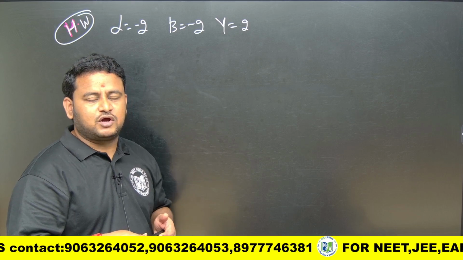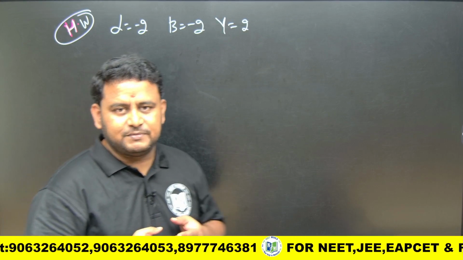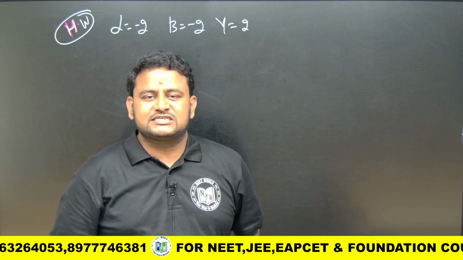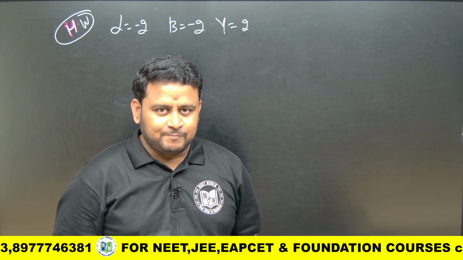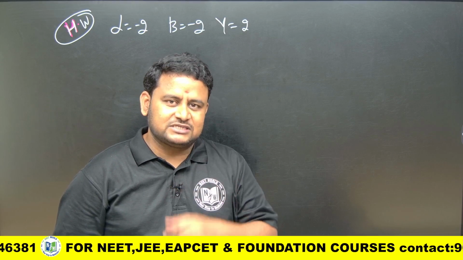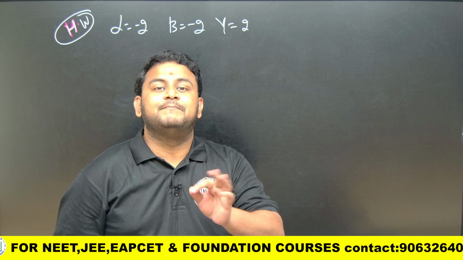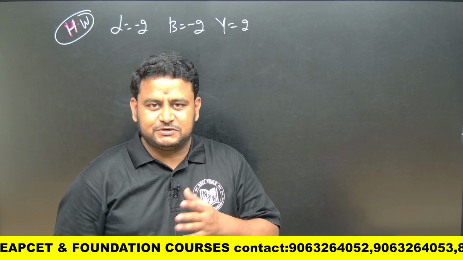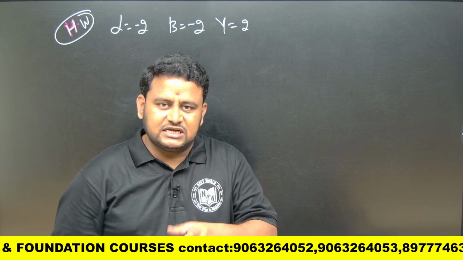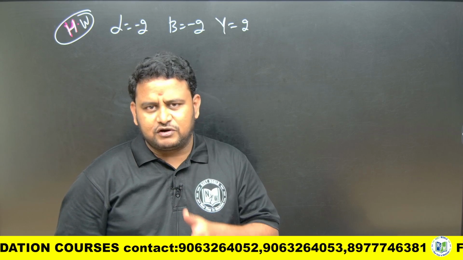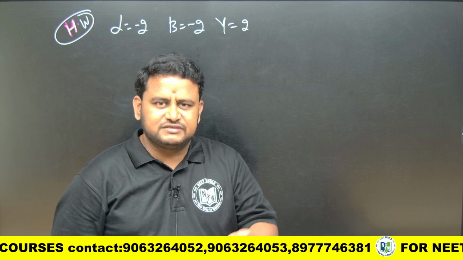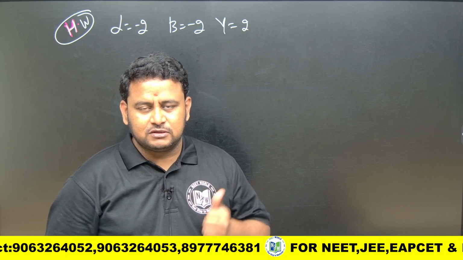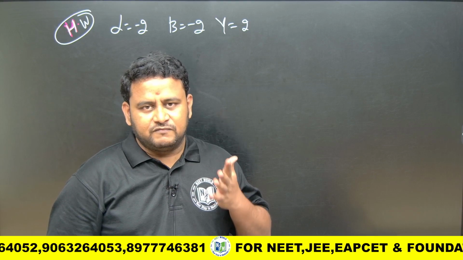In the next class we will be solving by the division method. A cubic polynomial p of x and g of x, that is a dividend and divisor, will be given, and they will ask us to find the quotient and remainder. You might have heard this already, because in 9th class you have done such questions in the chapter of number system. Every class is interlinked, especially when it comes to mathematics. So if you are good in class 9, class 10 maths becomes easy. Even if you are not good in class 9, no problem, in class 10 we will revisit those concepts so that you can prepare holistically. No need to worry, we will cover all these things.